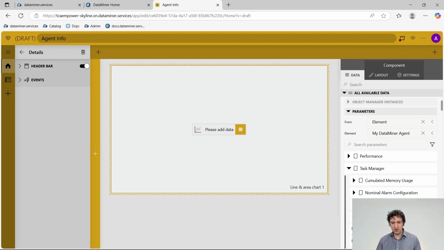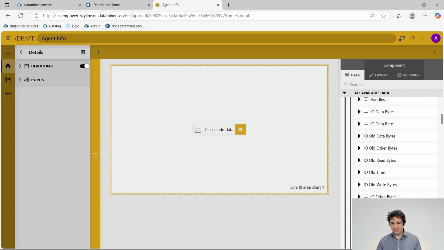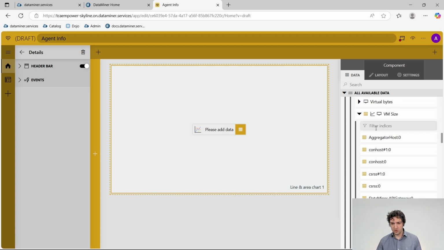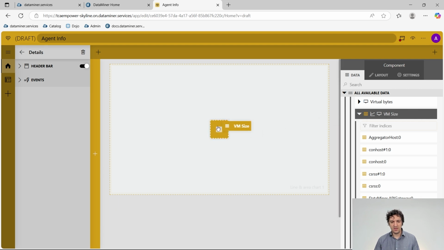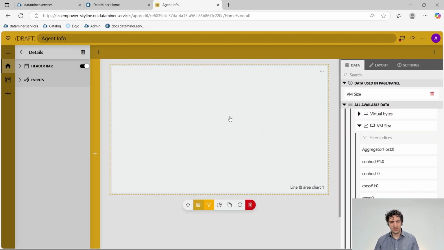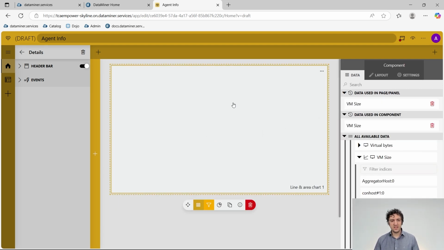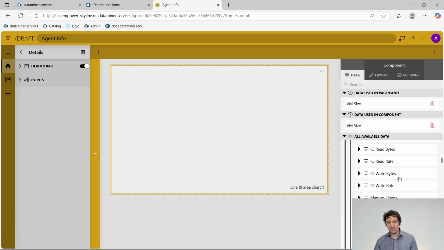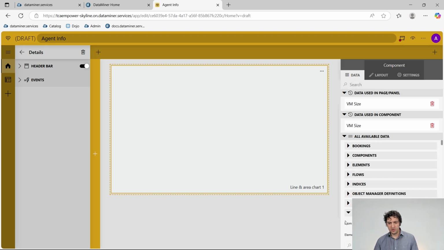Don't open it up any further, because that then will also show all of the rows. But because we will use the selection from the other page, we can actually just drop the VM size on here. Now I cannot see anything. Why? Because I have not selected a row yet, and I have not added it as a filter here. So what do we need for that?